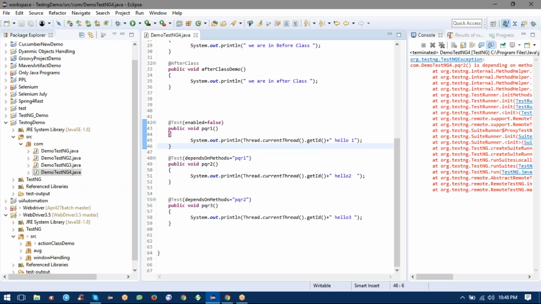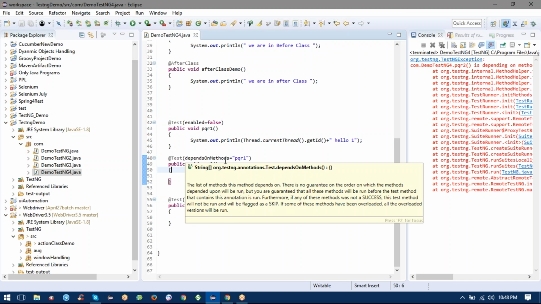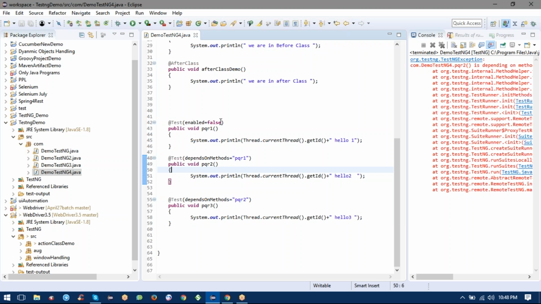So that's why the dependency is failing. Since it is the parent and depends upon this, that's why it is coming as an error.